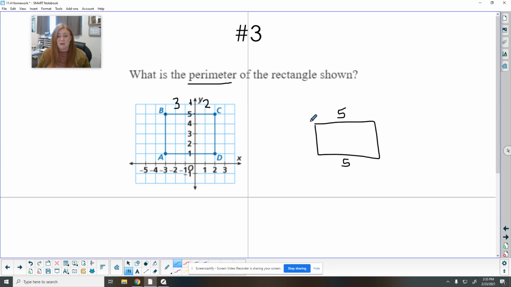As I'm doing that perimeter, a lot of us make the mistake of just adding up the two sides. If I'm making a fence, that's not going to keep any of my animals in. I need to close the fence and go all the way from start back. So now to go up to C, we went up 5. To go up to D, we went up 1. But we've got this extra space we need to get rid of. 5 minus 1 is 4. So both of these sides are 4. Now we're going to add up 5 plus 4 plus 5 plus 4, which gives us the perimeter.